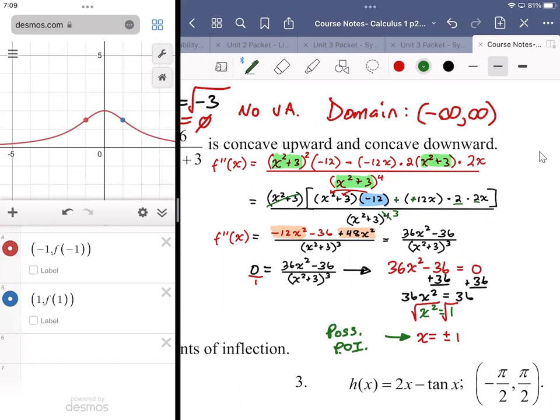They weren't asking for that, but we already knew it. It does look like to the left of that red point is where it's having that cup look, curling in the upward direction. And to the right of the blue one, it has a very slight, but it does have that little cup look, right? In between the red point and the blue point, it has that downward look, the opposite of a cup. Like if you were to turn a cup over, flip a cup.